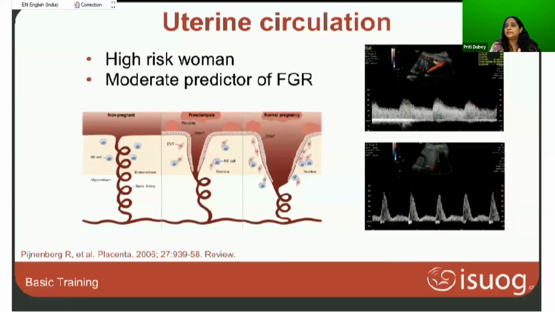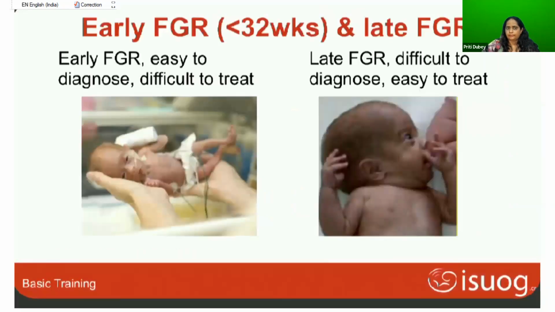More than 80% prevention of preterm preeclampsia. So you have prevented so many FGR babies by doing a uterine circulation PI at the early trimester, that is the 11 to 13 weeks 6 days scan. So that is very important. We can take this as a very positive thing: even though we cannot do anything otherwise, without taking much time, we can do the uterine artery and we can predict FGR.